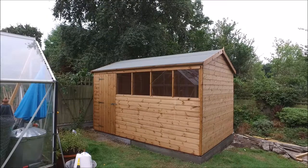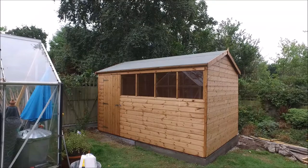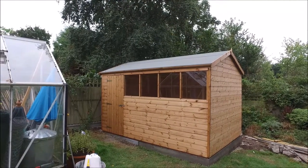With this design, we call it a reversed apex. We put the door and the windows all in the same side. It's out of the customer's preference. It's the look that the client wanted, so that's what we do.